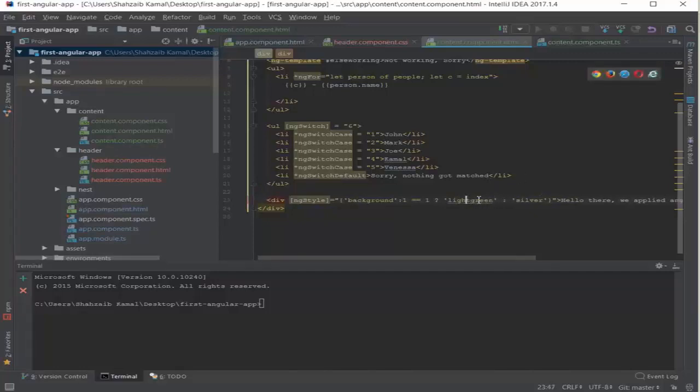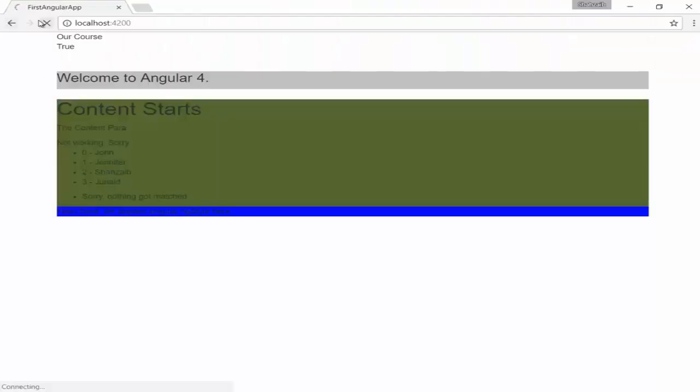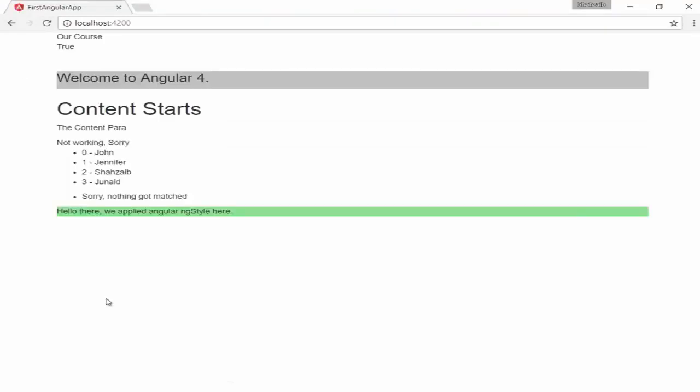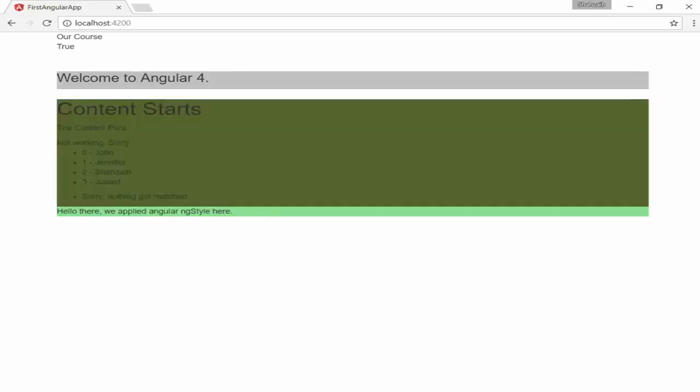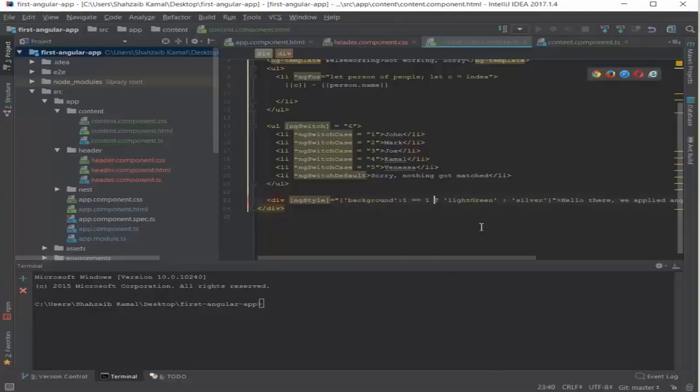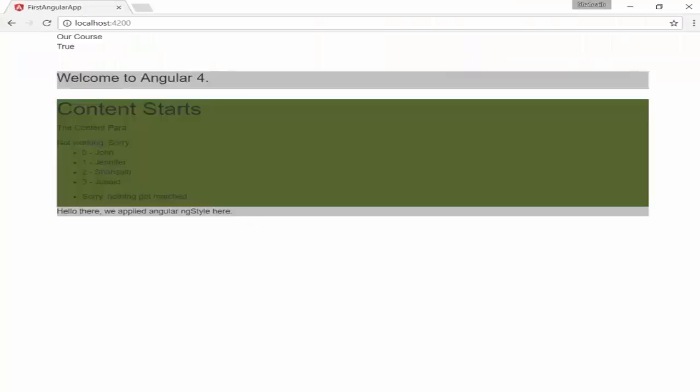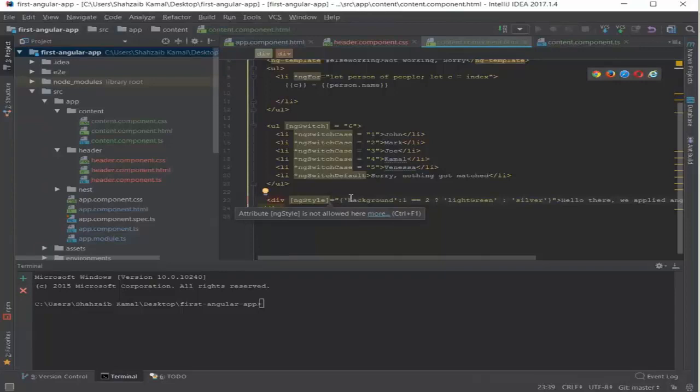It won't work because you know that it's a DOM way, so we have to use this way. So go there, and it's loading automatically, no problem, and it's going to give the result to us. Yeah, you can see that light green is there. Okay, that means it's fine. But if 1 is not equal to 1, or if I change the way, now go to the browser back, and you will see something a little different. You can see that, yeah, it's silver now. So this is how ng style works. I think this is really simple and really interesting, and you can see that the ternary operation made it more cool.